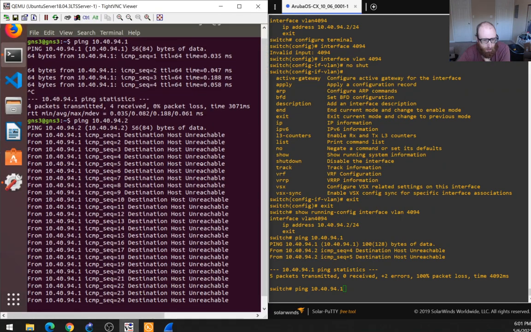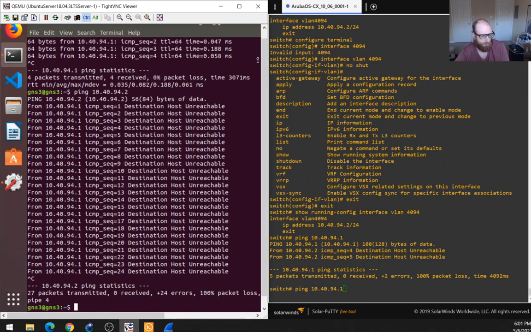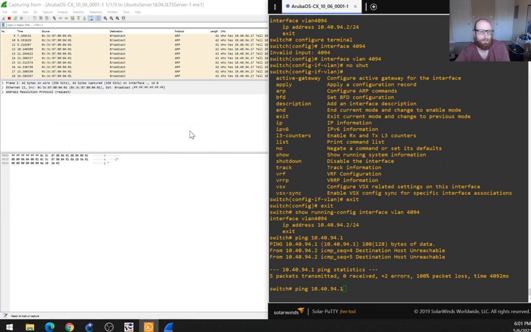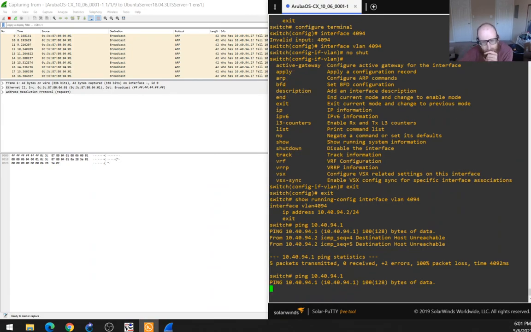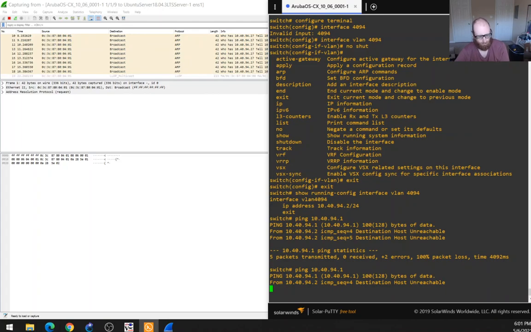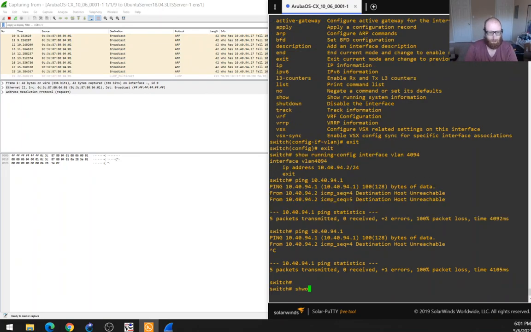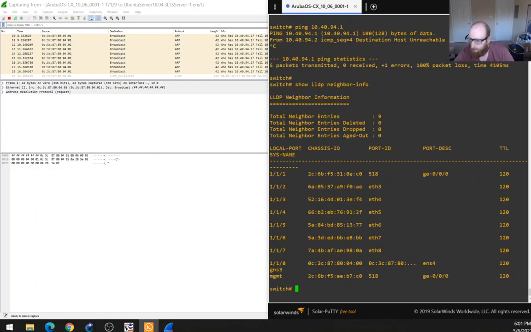Okay, it's ARPing. It's sending lots of ARPs. It's got LLDP for it. On, oh, it actually doesn't have LLDP on 119.